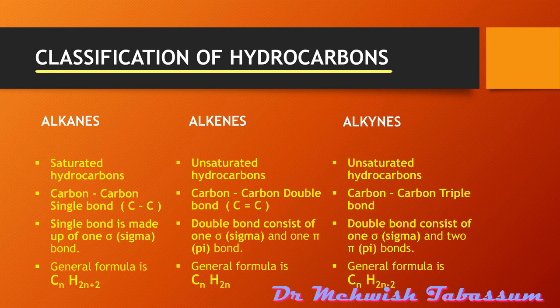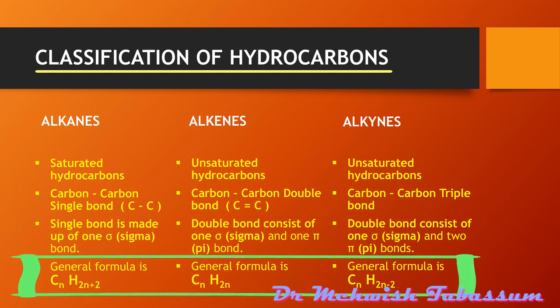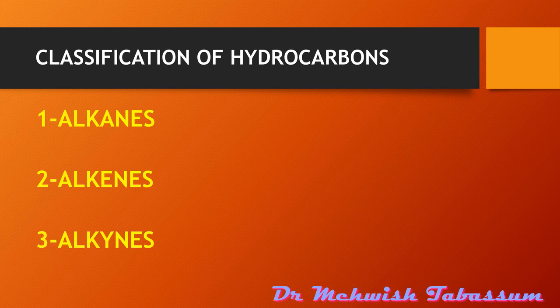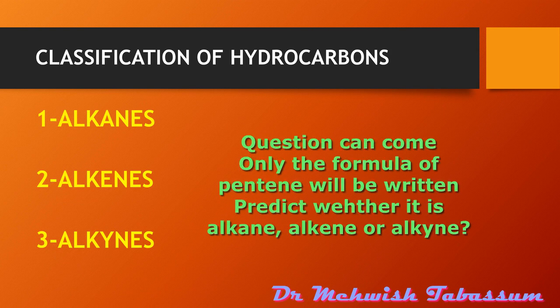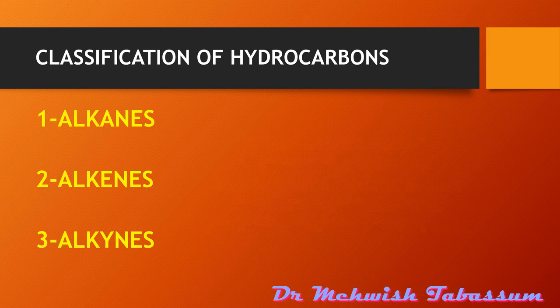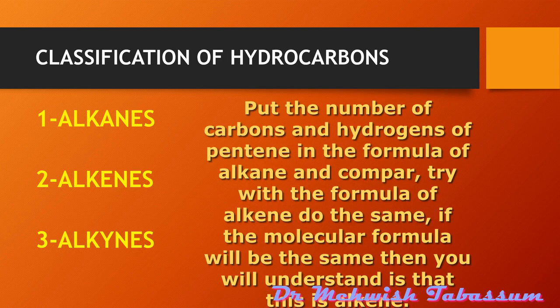उसके बाद जनरल फार्मूला, सबसे इम्पॉर्टेंट चीज़ है जनरल फार्मूला. CnH2n+2 एल्केन्स के लिए, एल्कीन्स एंड देन एल्काइंस का डिफरेंट है, ठीक है. इससे रिलेटेड कैम्ब्रिज में क्या क्वेश्चन आ सकता है, आपको किसी भी कंपाउंड का फॉर्मूला, जैसे पेंटीन का फॉर्मूला दिया होगा, जस्ट फॉर्मूला लिखा होगा और आपसे पूछा जाएगा प्रिडिक्ट करें ये एल्केन है, एल्कीन है या अल्काइन है. आपने पहले एल्केन के फॉर्मूला में नंबर ऑफ कार्बन्स और हाइड्रोजन्स को पुट करना है, फिर एल्कीन, फिर अल्काइन. अगर उसका आंसर एल्कीन्स के साथ मैच करता है, एल्कीन्स के फॉर्मूला में पुट हो जाता है, आंसर बिल्कुल राइट आता है, तो आप प्रिडिक्ट कर लेंगे इजीली कि वो एल्कीन है. 2 मार्क्स का जनरली क्वेश्चन आता है.